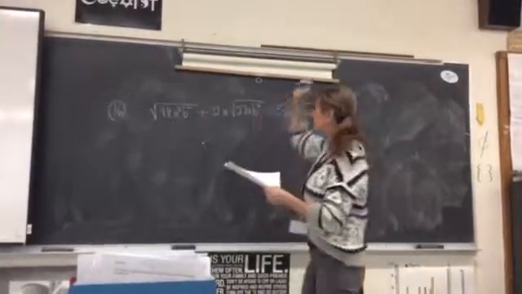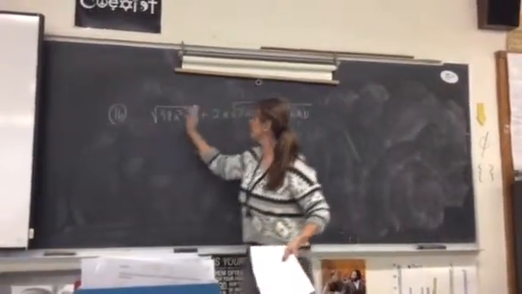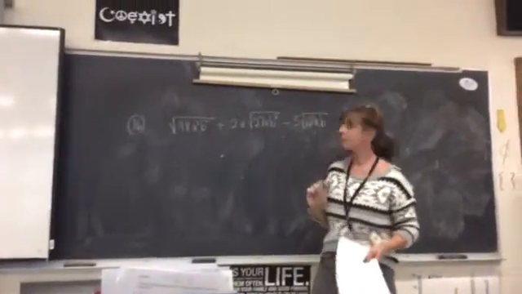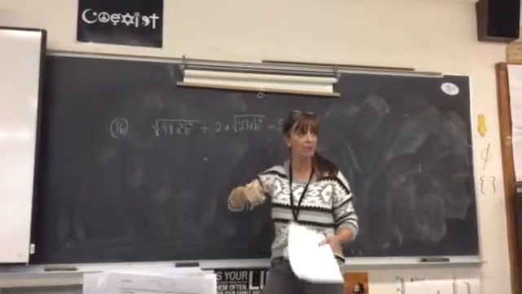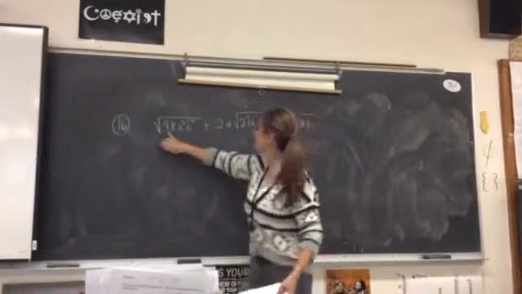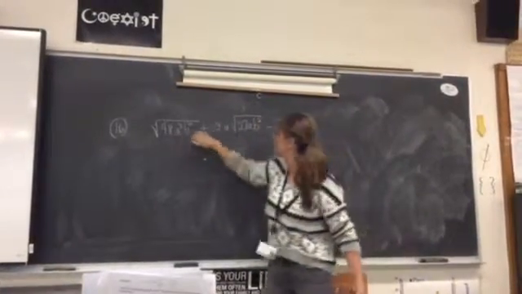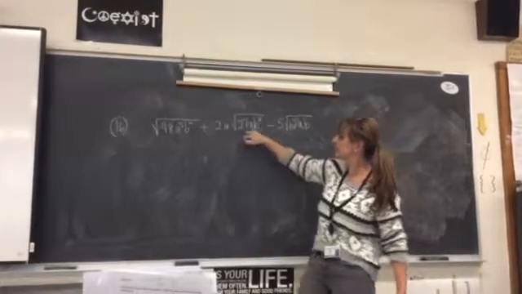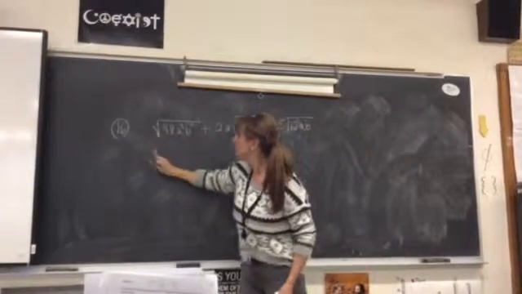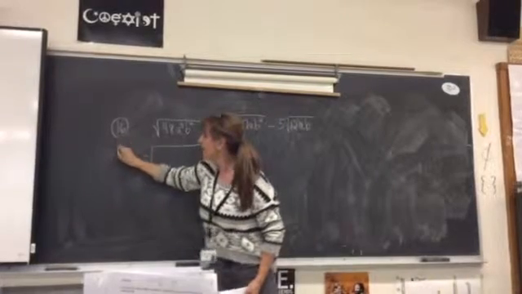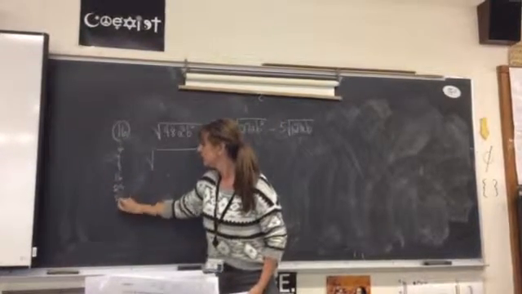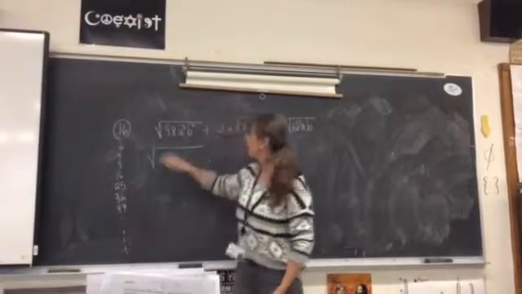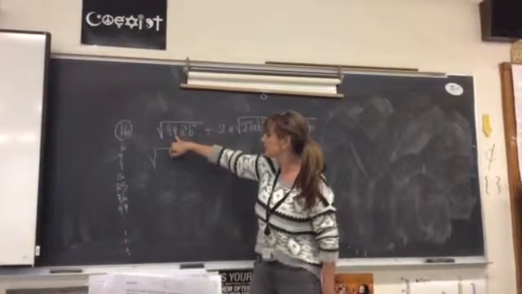All right. So for number 16, you're adding radicals. What you're going to do first is simplify them, because you can only add like radicals with like radicals. So right now, these are not alike. This is an a cubed, this is an a, this is an ab, this is a b squared. They're not all the same. So I'm going to simplify. Remembering your perfect squares, I'm looking for a perfect square that goes into 48.